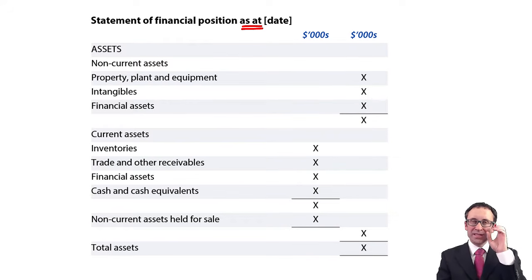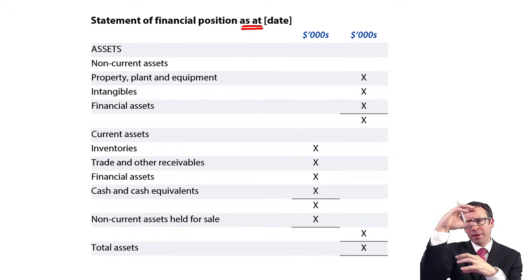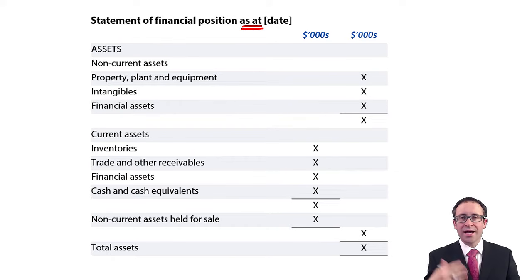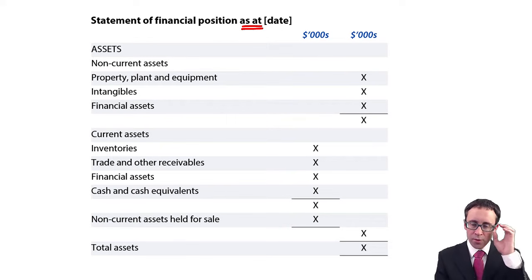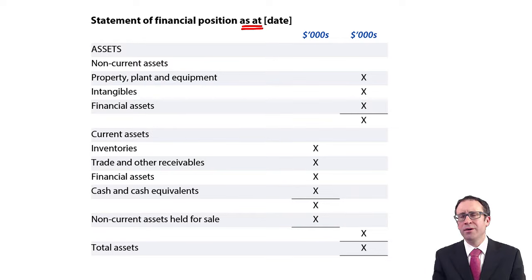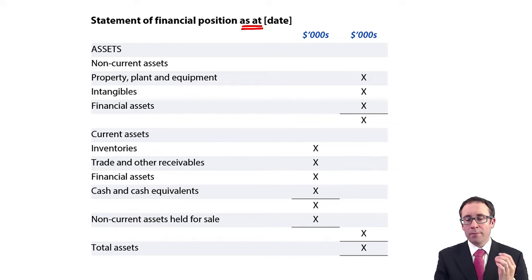But going back to the position statements, remember, you've got your assets on the top, the equity and liabilities on the bottom. So the assets at the top are all those resources that we control, or you have the rights to go through there and get the benefits from. So you've got property, plant and equipment, so land and buildings, motor vehicles, fixtures and fittings, etc. Remember, your property, plant and equipment is carried at carrying value, isn't it? Based on your historic cost, so cost less accumulated depreciation.